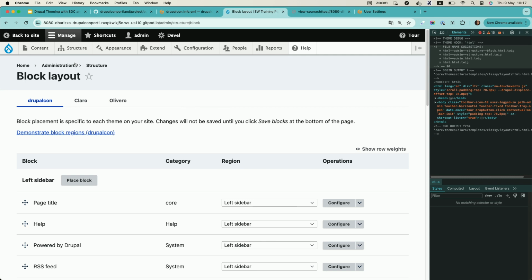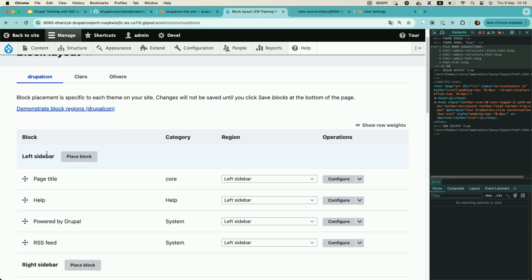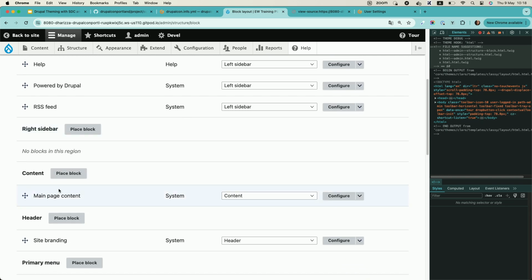As we don't have regions defined in our info YAML file, and of course they are not inherited, first because that is a limitation of subtheming, and second because we also don't have a parent theme, then we could think about, okay, what regions are being printed here? Again, that is part of the core modules. When we don't have a definition of what regions we have in our theme, the regions that are used are going to be the ones that come from the system module. So that's why we have this left sidebar, this right sidebar, and content, and all of those guys. Okay? So that's what we have in there.